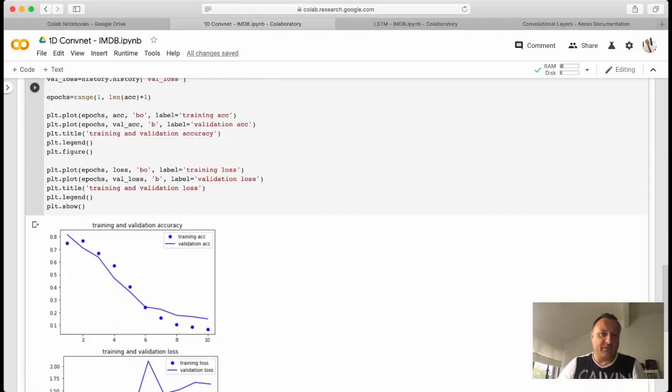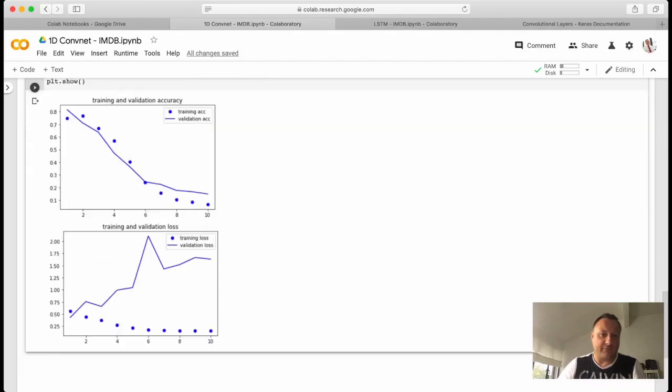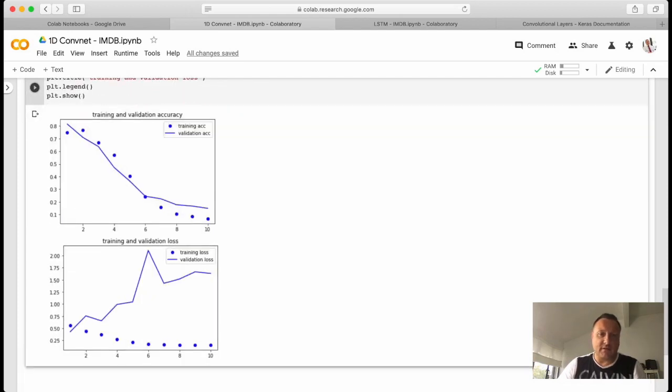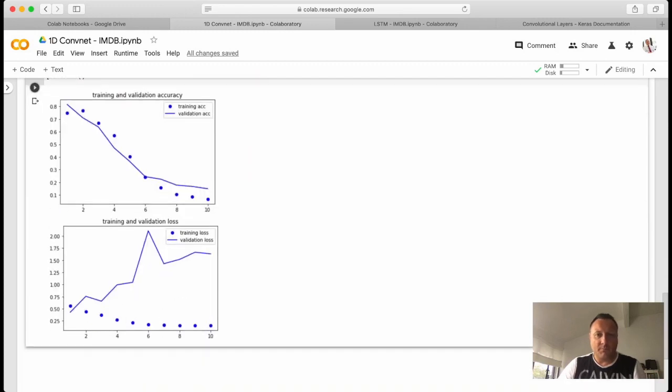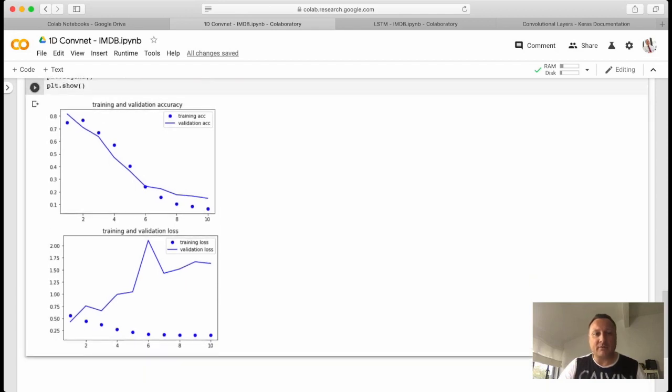All right, so we see the result here is quite bad. We overfit from the beginning, and the validation accuracy drops very strongly. Yeah, even the training accuracy is dropping. So this is a little bit counterintuitive, because one of the main differences between a one-dimensional Covnet and an LSTM is that a Covnet doesn't really care about the order of the sequence, whereas in an LSTM it does.